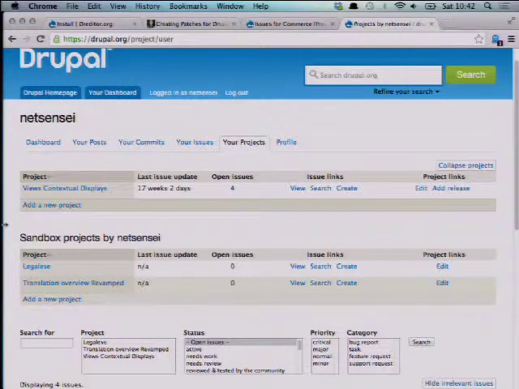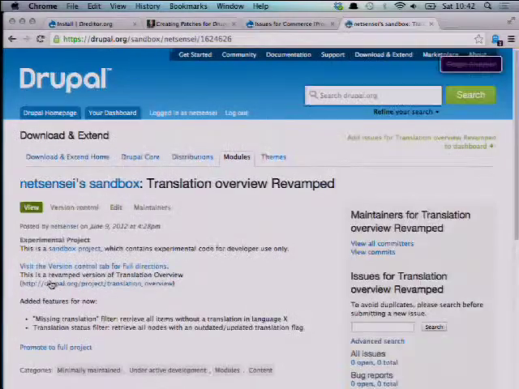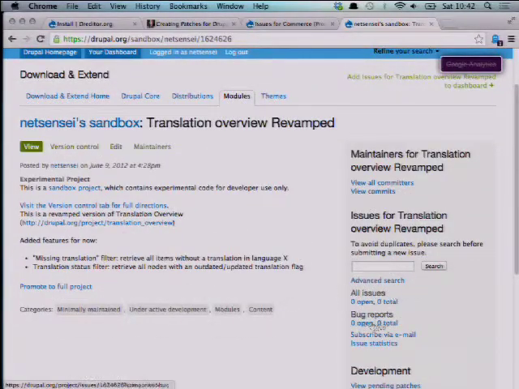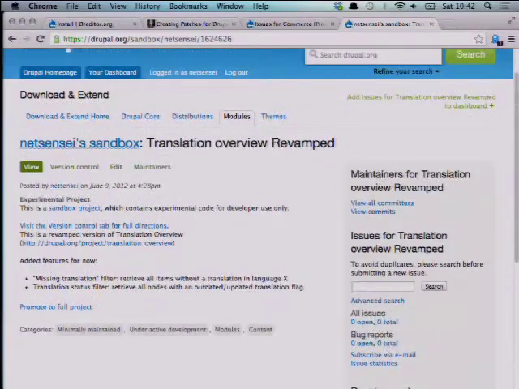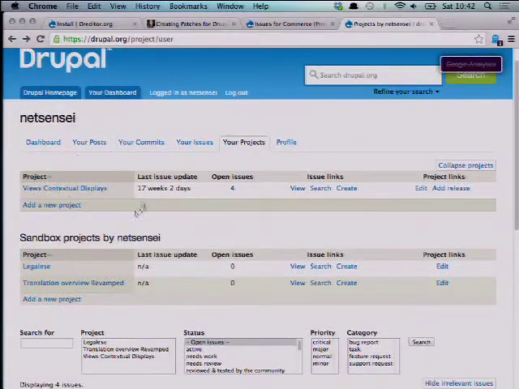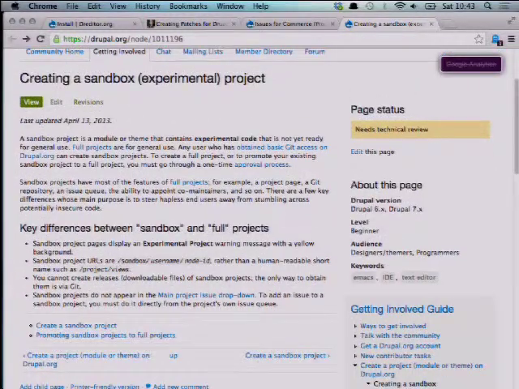Sandbox projects are mostly just projects, for instance, this one, which looks the same as any other project. It has a project page, it has issues, and so on and so forth. The difference is that it doesn't have any formal releases, and that is actually saying that it's a sandbox and that it might contain experimental code. The moment you say, okay, I want to turn my sandbox into something more, something which can release stable code, then you have to promote your sandbox to a full project. And this is also not easy to do, because you have to apply for a full promotion in an issue queue, and then someone has to review your project and go through all the motions to promote it so you can create formal releases. The page I showed you here, creating a sandbox, just tells you how to do that.